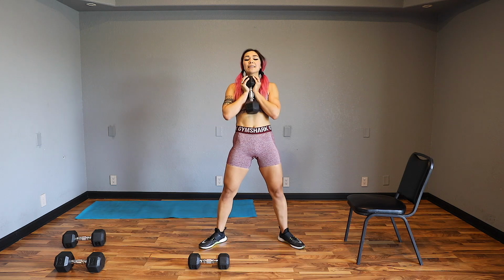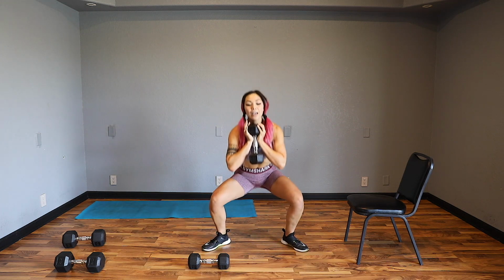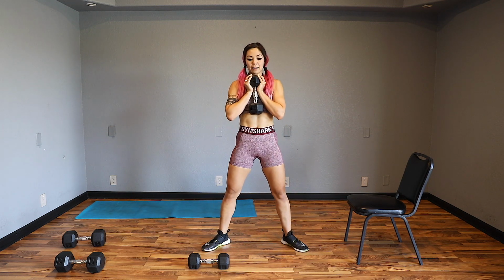Make sure you're not hyperextending the spine at the top though. There's no need to push your hips forward like this, okay? So protect yourself. We don't want to cause any injury. Yes. Keep it going.